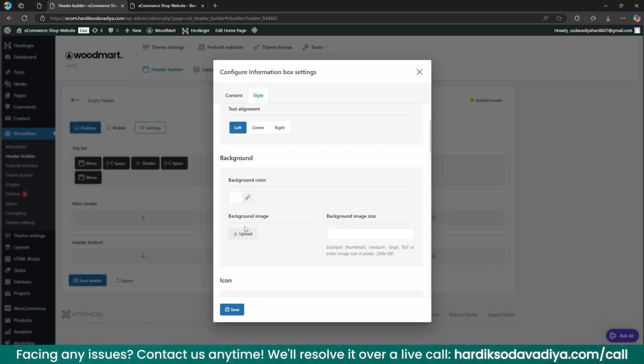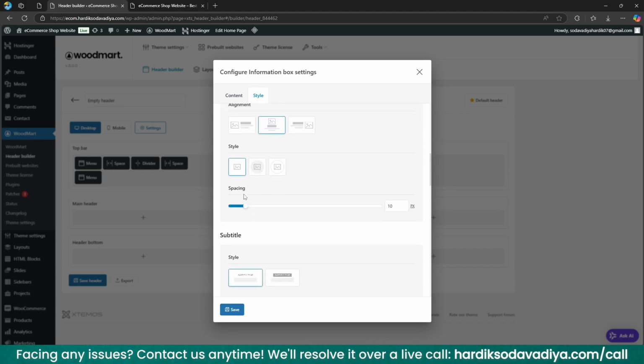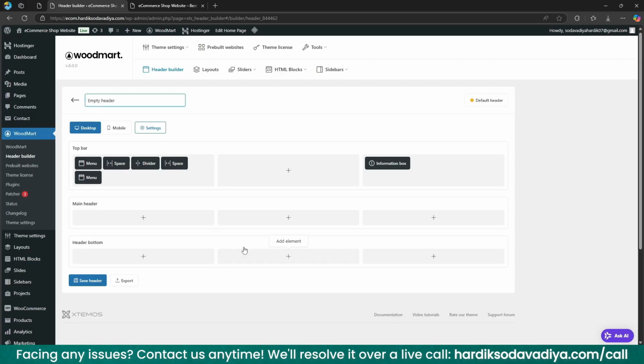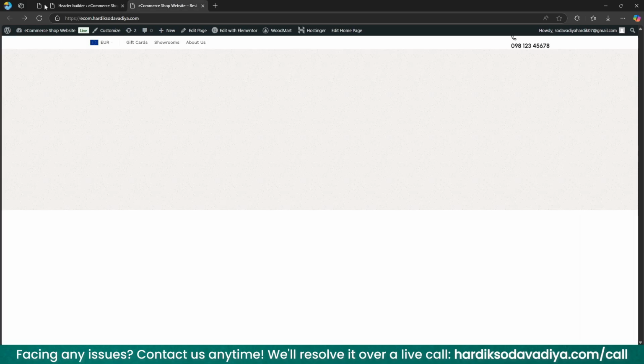It should be from left to right, not on the top. And then we will go to Title and fix the number. The font size should be 16 and we will choose the font weight something around 400. We just need to save this and go to the home page again and let's take a look at how the header is looking. Refresh this home page and yes, the header is looking great.